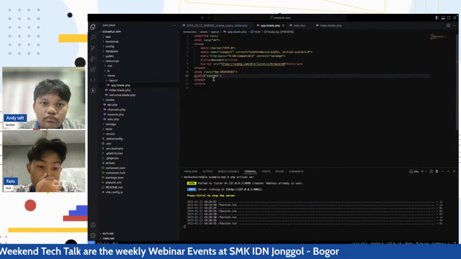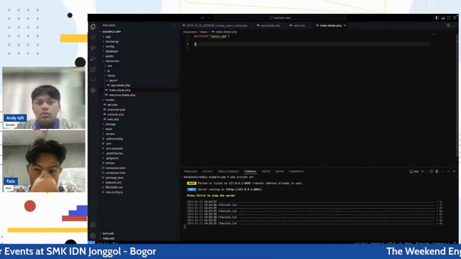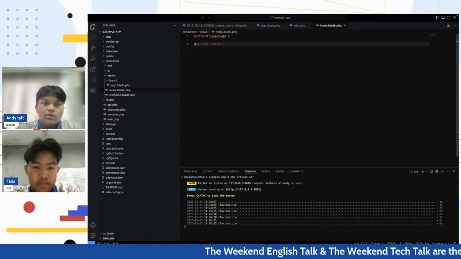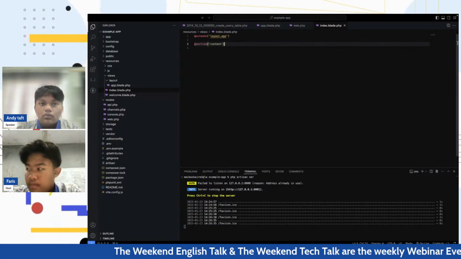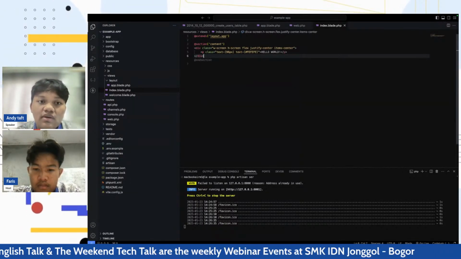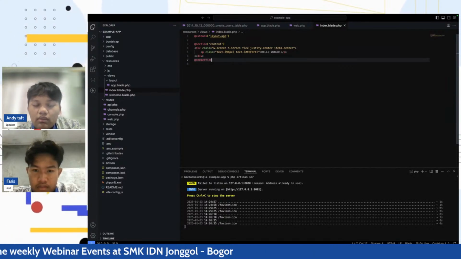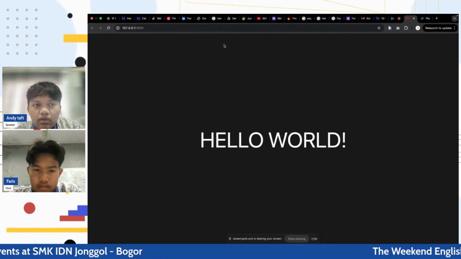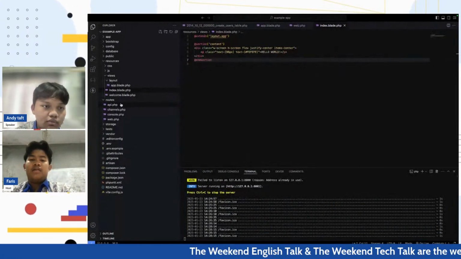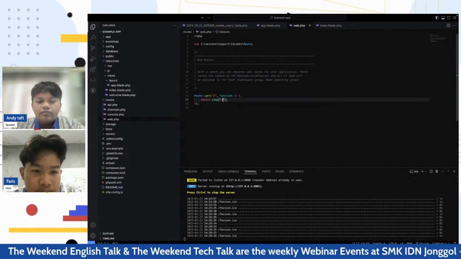Okay, and then in the index, we're going to make a section so we can insert our previous code into the content. Here, I have to paste the code, and then we have to end the section. And when you look at the result, it will be removed because the routes, we have to change the routes again now to index.